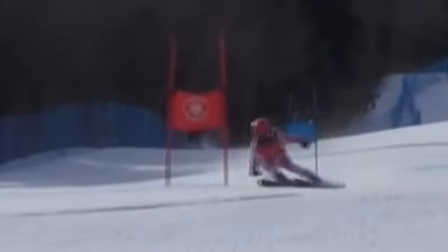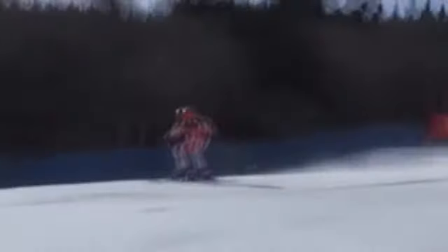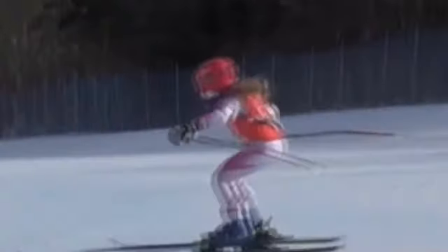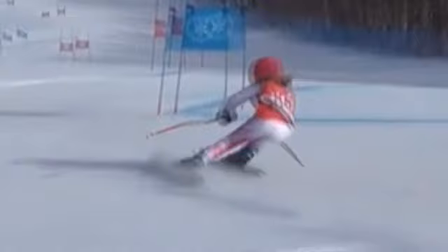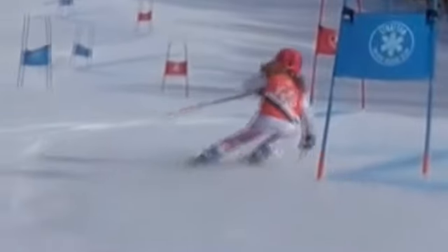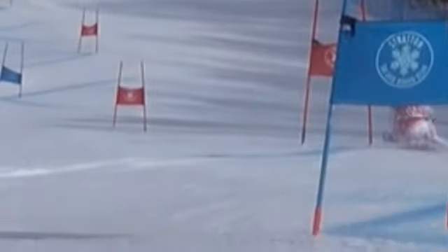A couple things you're going to see here. Sometimes your hand drops down on the inside, like you see there. Other times you're driving past the gate. We'll say: try to use a consistent use of driving the hands forward past the gate. You can see there — you are level, so it didn't really affect you in the sense you weren't leaning in. You're pretty level. But it would help to continue to drive that hand forward past the gate.